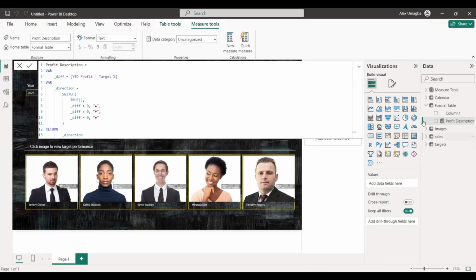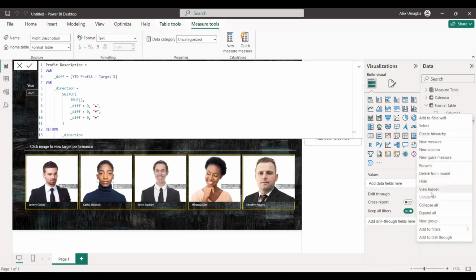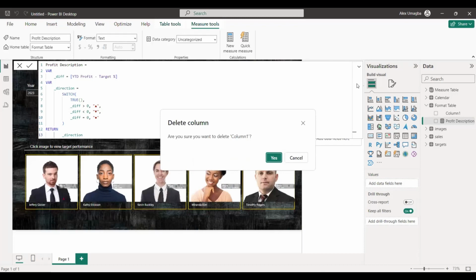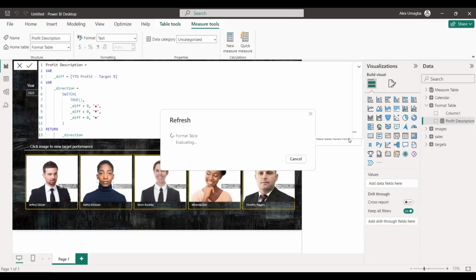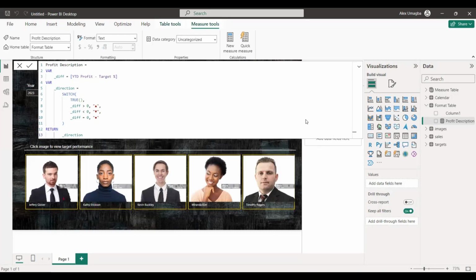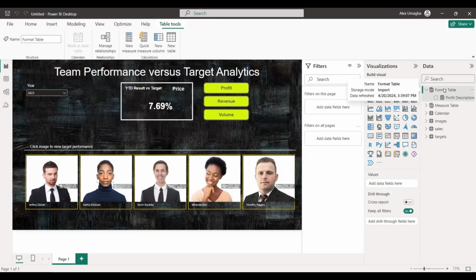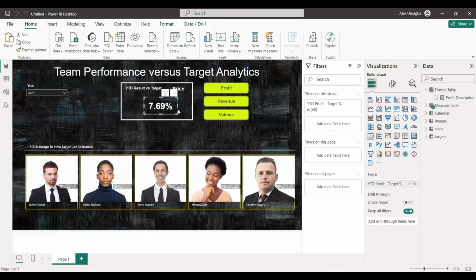Let me take off this column because I've put something there, so there's no point in having it. Now let me copy this.